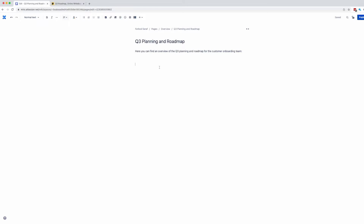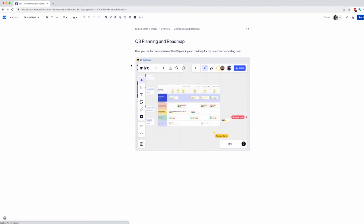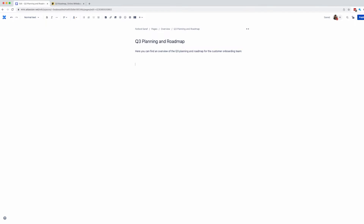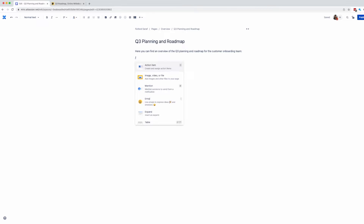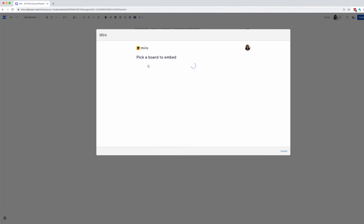She needs to ensure that the final version is accessible to her team and stakeholders, and there is no better way than embedding a Miro board directly onto a Confluence page. She can do this in a few different ways. One way is simply by pasting a Miro board link on the Confluence page. Thanks to Atlassian Smart Links, she can choose how she prefers the link to be presented, and one option is to load it directly as a Miro board. There is also a more powerful and customizable way using Miro's integration for Confluence, which she starts by choosing the Miro integration through the Insert menu, or by typing a slash followed by Miro. This opens up the board picker modal where she can select the board she wants to embed.